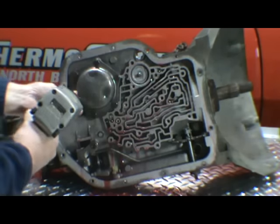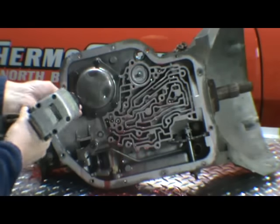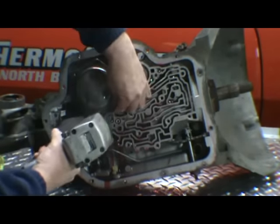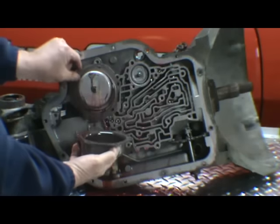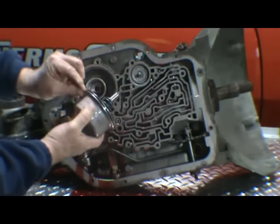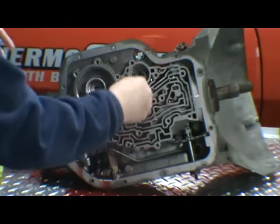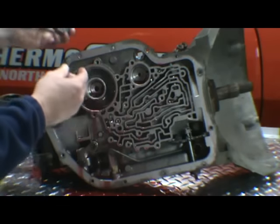Next we'll take our reverse band servo cover off. Our half inch head bolts. Cover, metal gasket, servo itself. You can see it's got an O-ring around it, spring inside. Intermediate servo, spring, cap, with the piston, and a sealing ring on it.